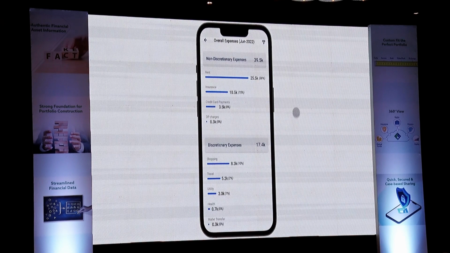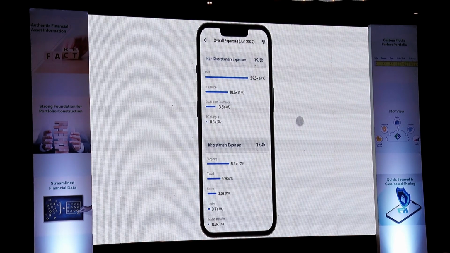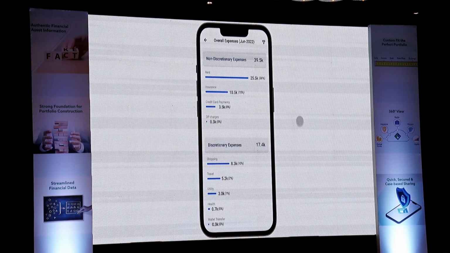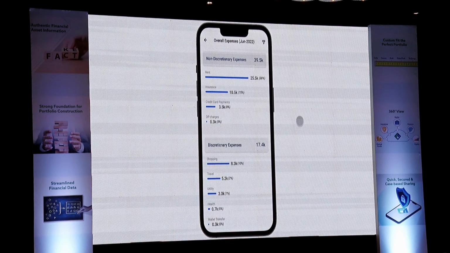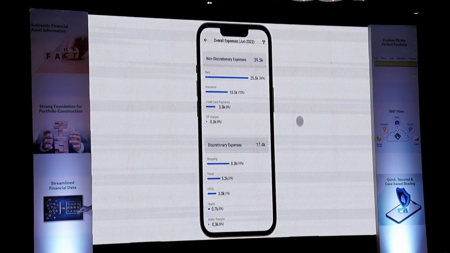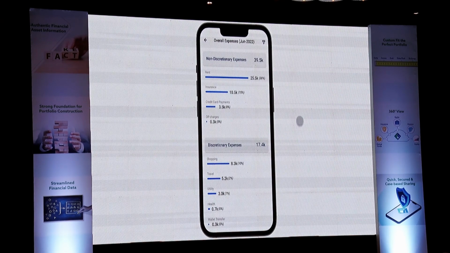And this is the third part, which is the expense categorization. Again, we spoke about it in the bank statement analyzer part: what are the discretionary expenses, which means this is the money that will always go out of that investor's account, and what is non-discretionary. This will help you create a persona of this user and say that this is the money around which you can give advice and make sure the investor is using this money to grow his or her wealth rather than spending or impulse buying.